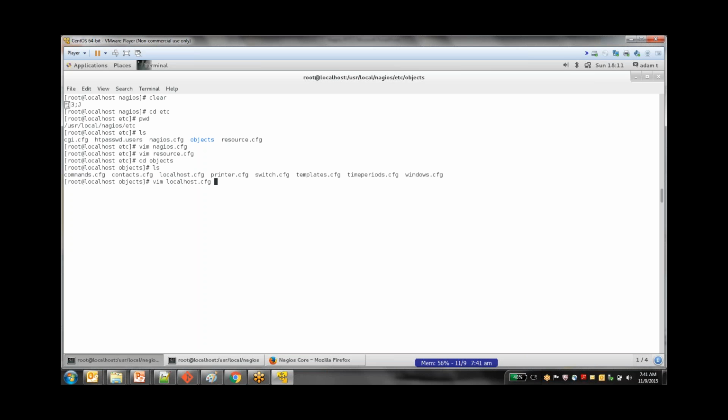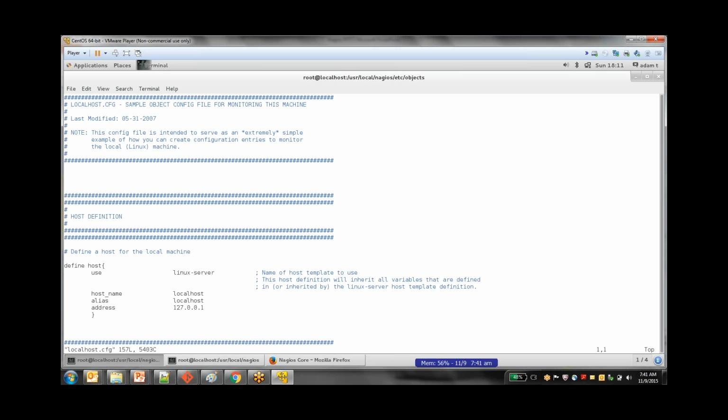All those details will be present. For the first time it might be a little confusing, but as you keep seeing it for some more time, it will be easy to understand, because like I said, it's all templates. If you just copy paste and redefine with a particular name, things will work as they are.